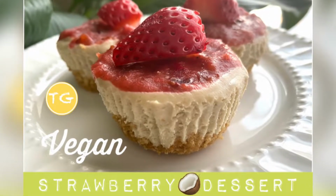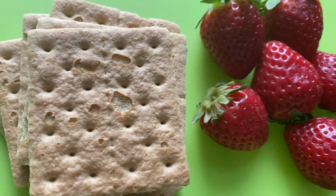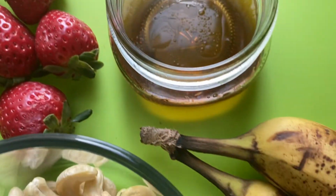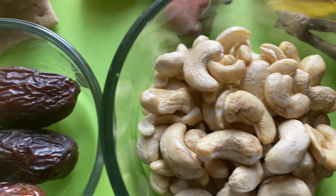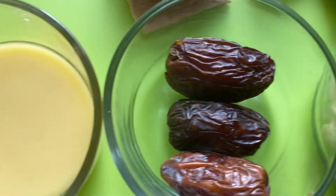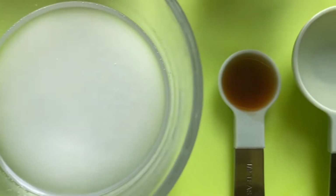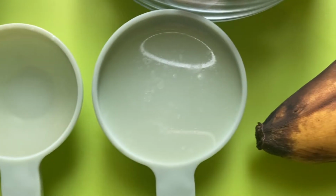Let's get into these delicious strawberry desserts. You'll need graham crackers, strawberries, maple syrup, 2 ripe bananas, raw cashew nuts, dates, vegan butter, coconut oil, vanilla extract, water, and lemon juice.